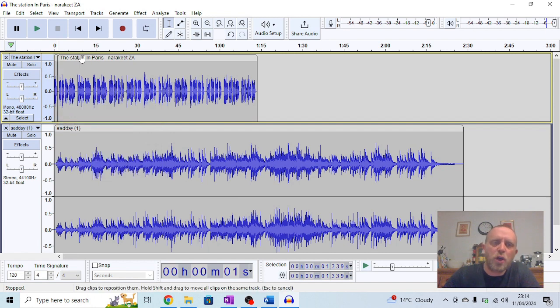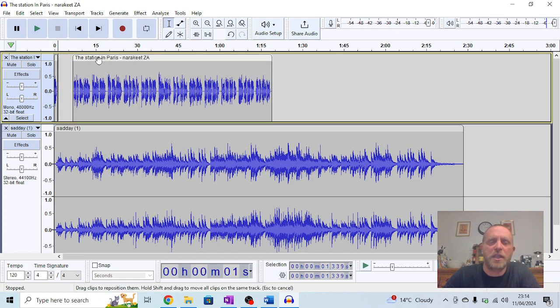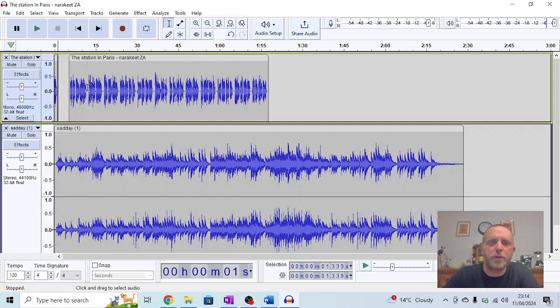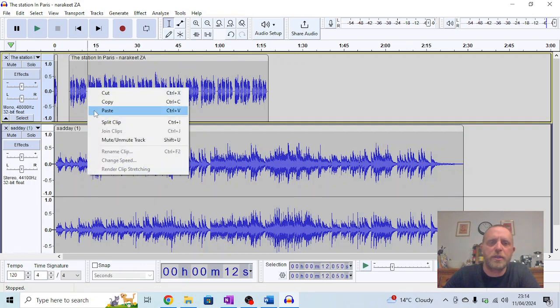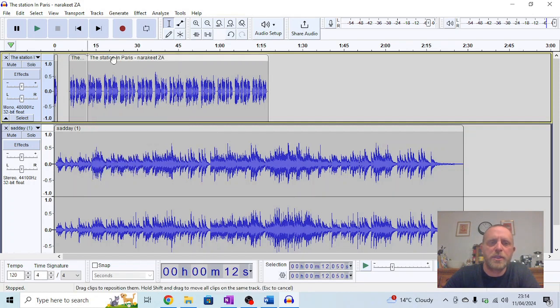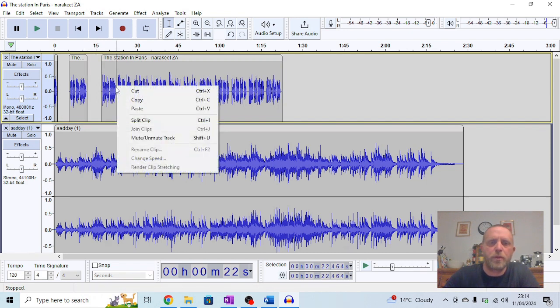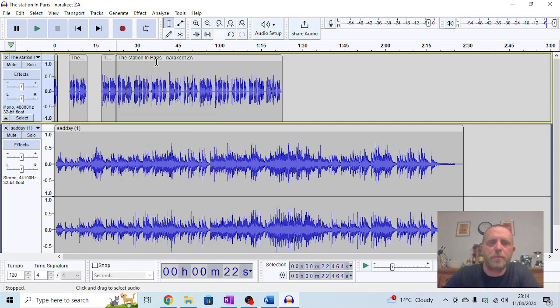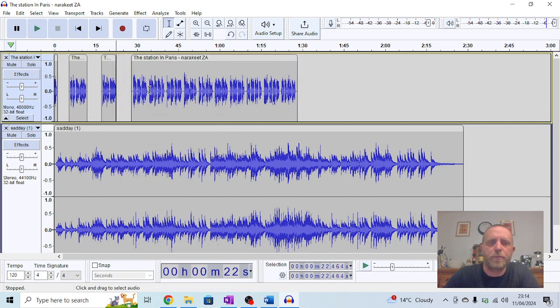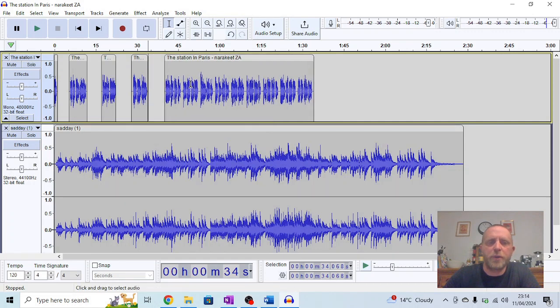And if I go to the top here, you'll see that my mouse or my selection tool becomes a hand, and that lets me slide this across. So I'm going to repeat that process at each of these breaks. So I'm going to split the clip and slide it along a bit. Click, maybe a bit too far. Right click, split clip, move it along, keep going. Right click, split clip.